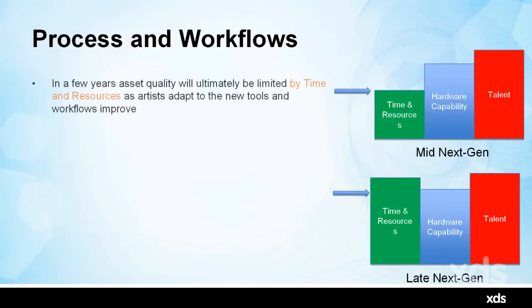As you get to mid-next gen, basically, we'll figure out how to build these assets to a pretty high quality in ZBrush and Maya. But then time and resources will potentially become the bottleneck as our process needs to improve now. We've got the workflows done. We need to improve our process. So that's going to be, I'm guessing, our bottleneck in a few years.